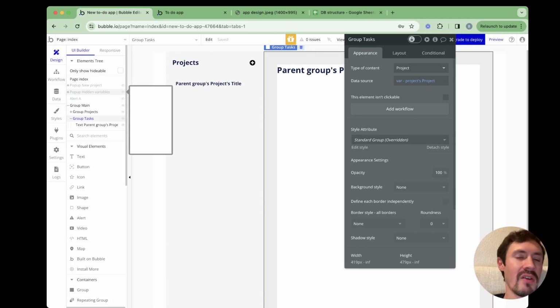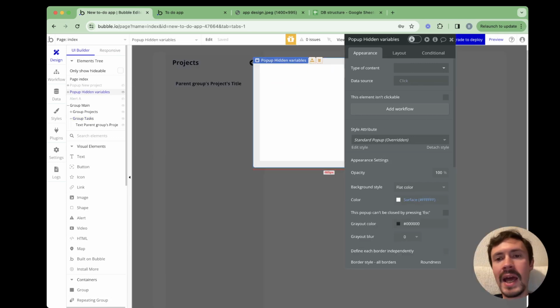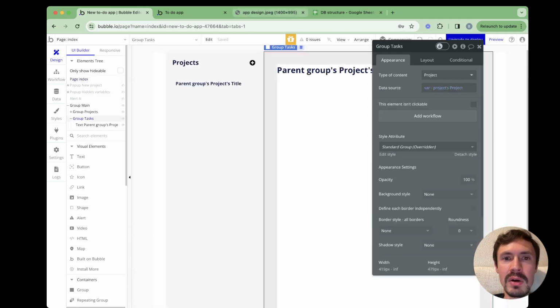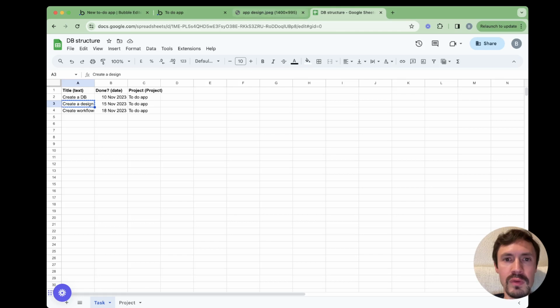And when we have many variables in our project, all of them will be here, and it will be easier for me to debug and to find all variables. Many people are using variables, but they're placing them all over the app, and it's impossible to find which variable is where. So it's kind of messy, and this puts more order into your app.